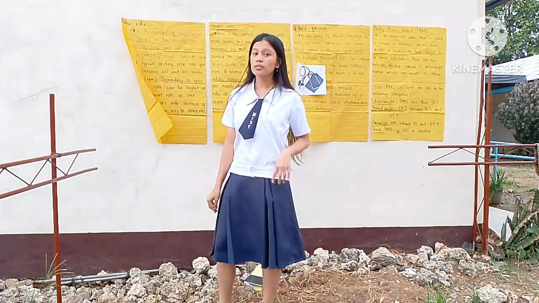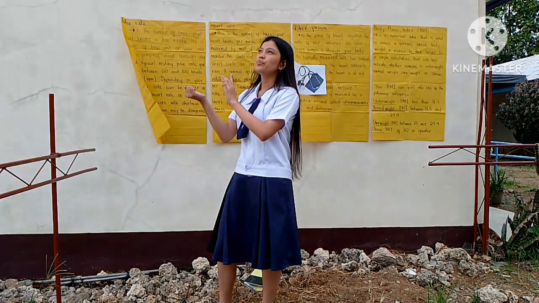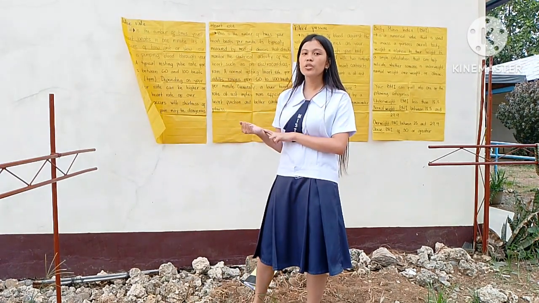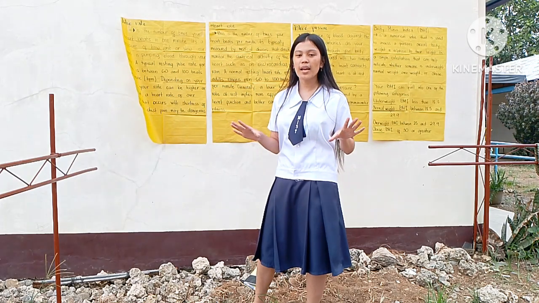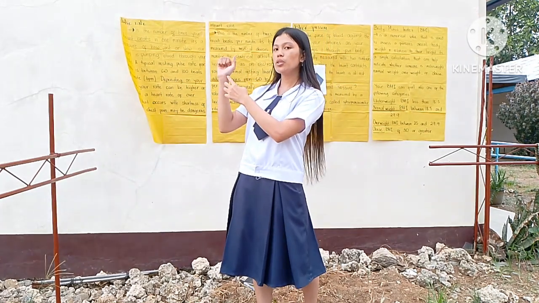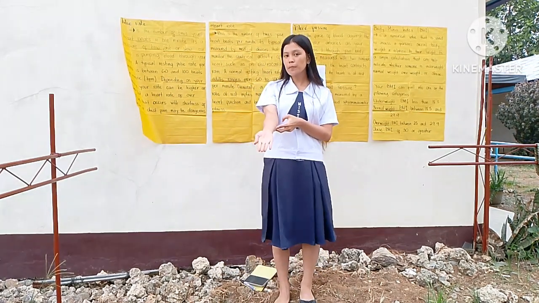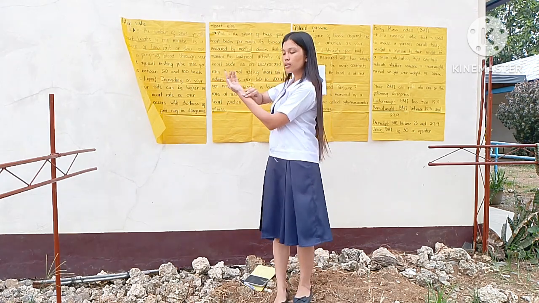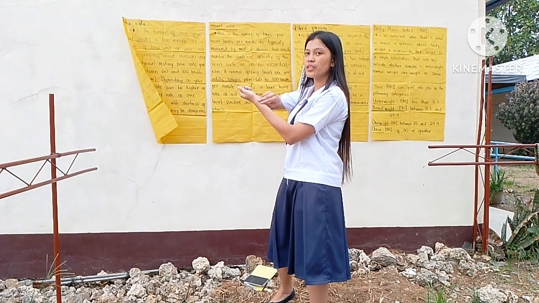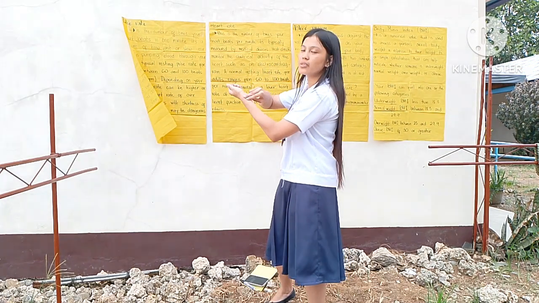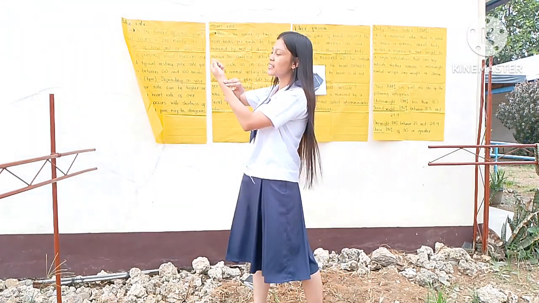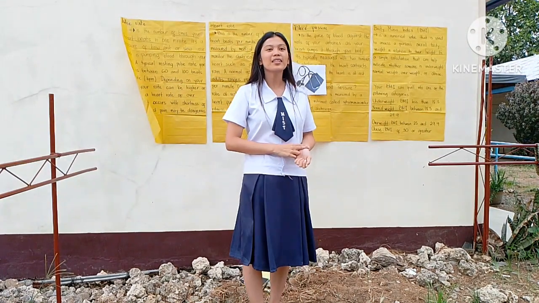In computing your heart rate, you must first know where you have to feel your pulse. I'll be showing you the most common and easiest way to feel your pulse. First is the wrist, just below your thumb, palm facing upward, right here at the side, with both your index and middle finger. And here you'll feel, yeah, I can feel my pulse right now. I'm very nervous.